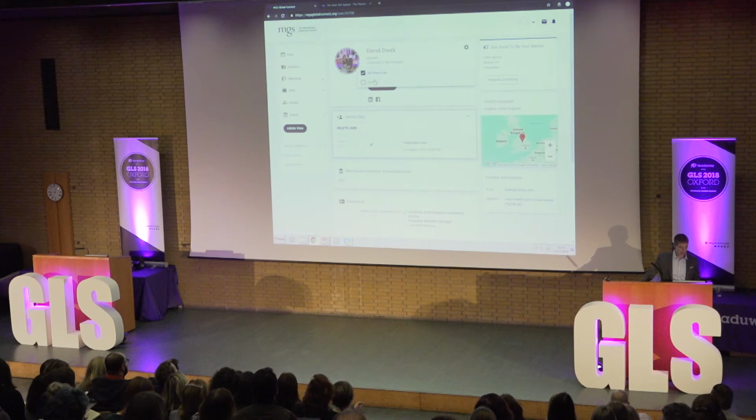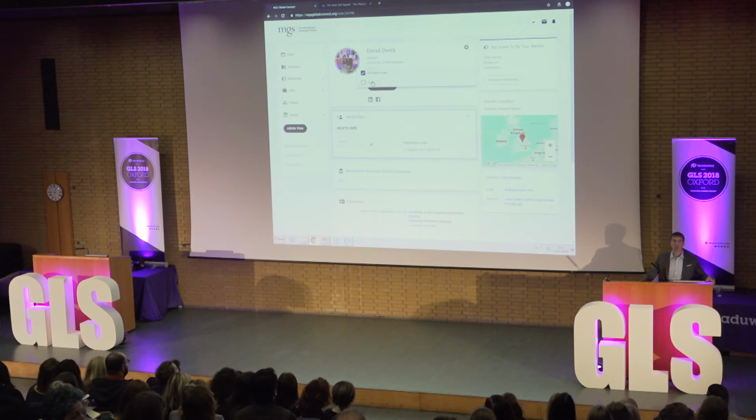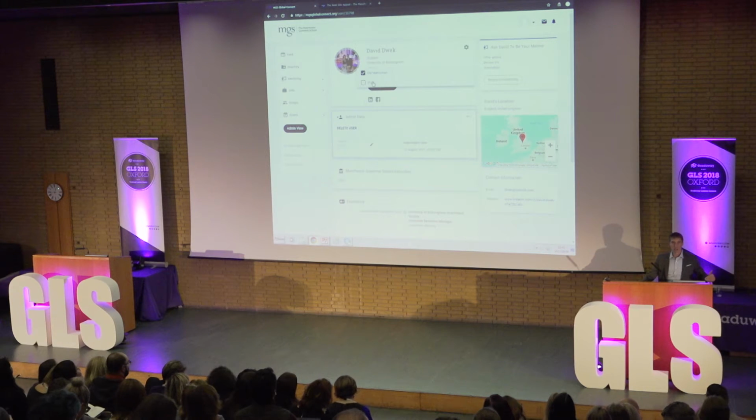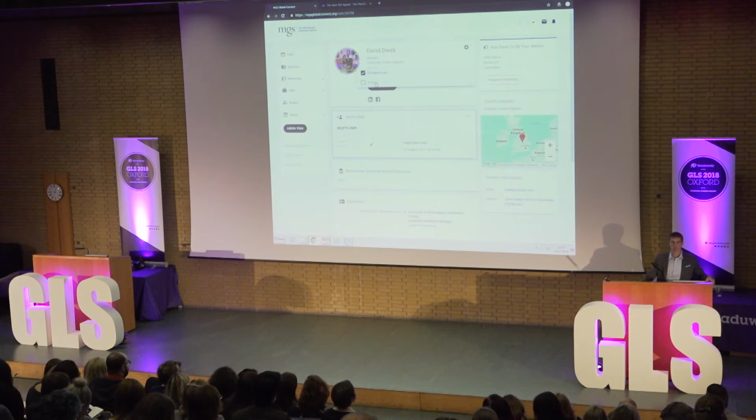So if I go into someone's user, you can see you've got this section here. So you can see as an admin, you have the options to change their user type. We're also in the process of adding a data management section, which is what many of you know as file-based integration from the legacy platform, where you can actually en masse upload a file to update users' profile information. So if you don't want to do it one by one, you can do that en masse, and you'll be able to update that as and when they graduate or anything else changes.